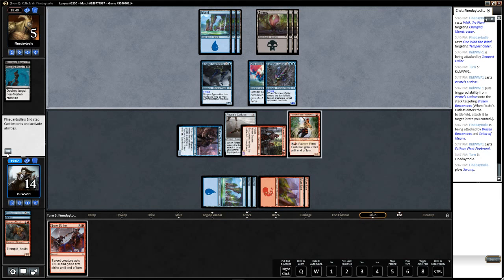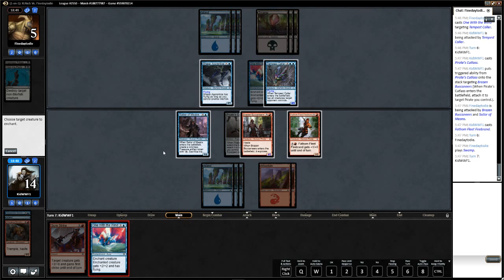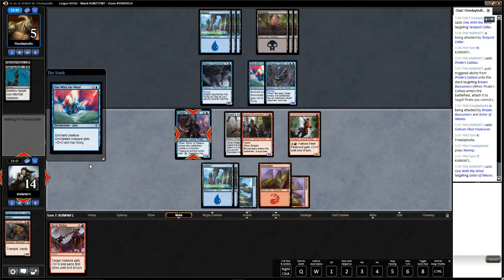I'm feeling good right here with the Sheer Strike in hand. Oh, and the one with the wind. That means the correct answer is just to do that, right? And then I can Sheer Strike for the win.